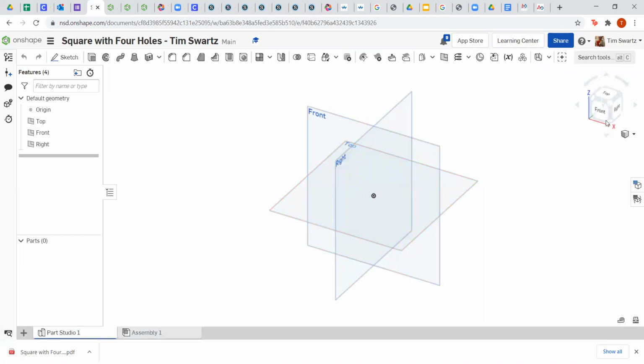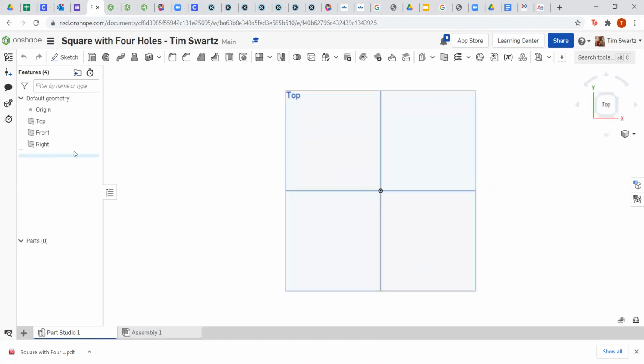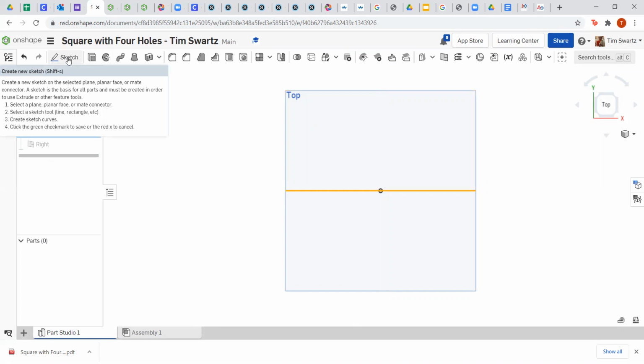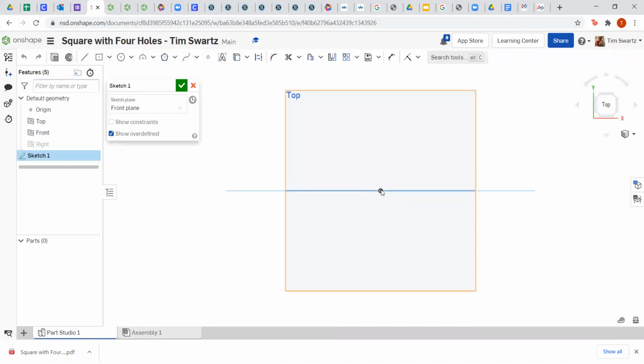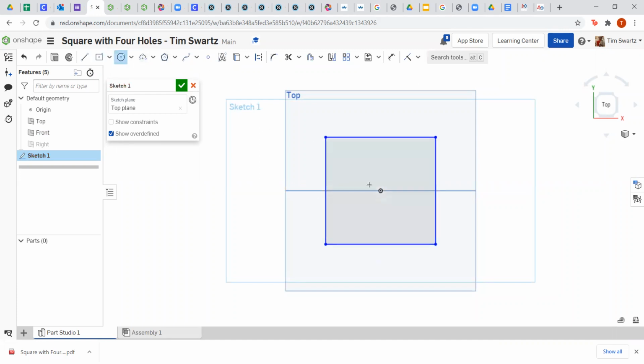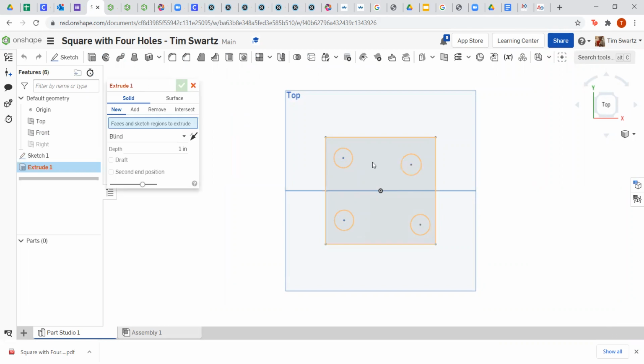And now they could build their part off of the drawing that you gave them for the assignment. And maybe you even attach a PDF of some written instructions that you want in there as well. And so I'm going to come here and I'm going to do my project. Maybe I don't do that great of a job. I'm not very good with instructions, but I've got something that looks like a square and there are 4 holes on that. And I extrude it.